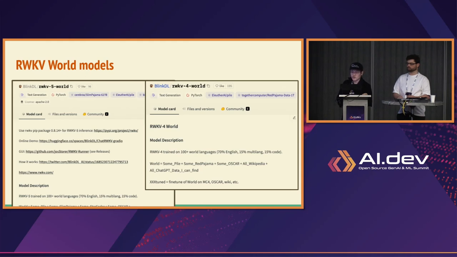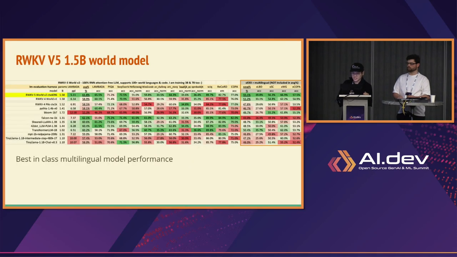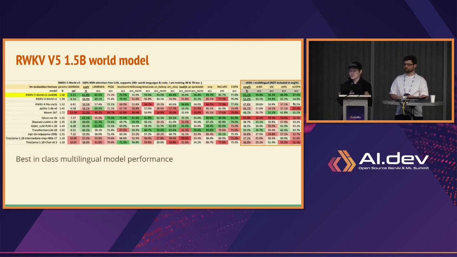For our current generation of RWKV model, we use a completely different tokenizer called the world tokenizer. This allows us to push the model much further. We also train it on multilingual data. Looking at the RWKV v5 1.5B, we have very comparable results to the top 1.5B models — we win some, we lose some, pretty much a tie depending on how you look at it. We pretty much did well against all models in multilingual tests. But in my opinion, this is not because of architecture — it's because we included datasets to support those languages. We support over 100 languages on our model, because we did that as a first-in approach.